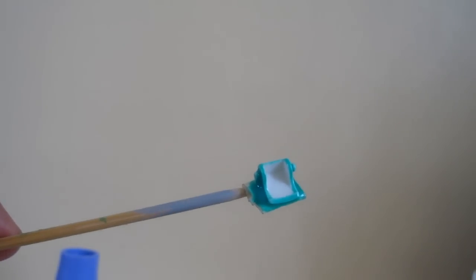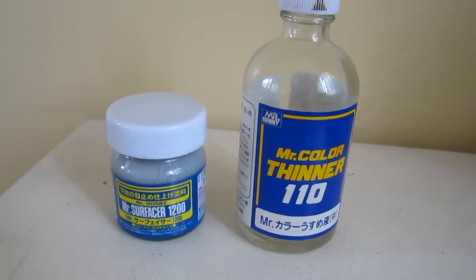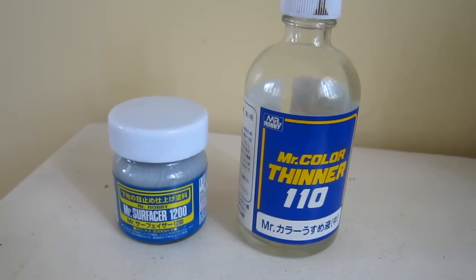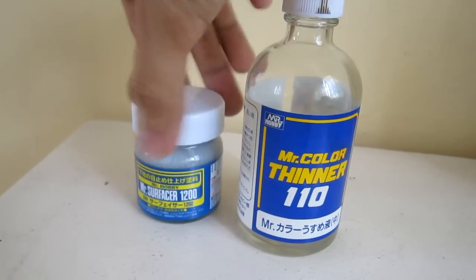And once you're done applying the solution, this is how it's gonna look like. Now it's ready for priming. So I'm gonna prime the parts using Mr. Surfacer 1200, really good stuff.